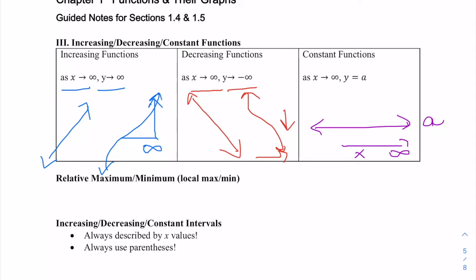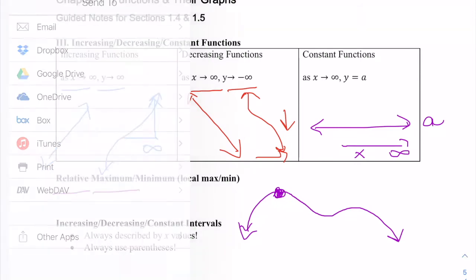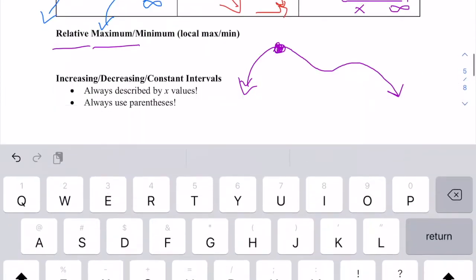Now let's consider relative max and min. Now, when we looked at quadratics, a maximum would be like the top of the hill. We use the word relative because it's not just for quadratics, but say we have a function that's a quartic or a cubic. Okay, so if we have a function like this, it has relative maximums right there. And I'm going to just continue this function just so that we could see a minimum.